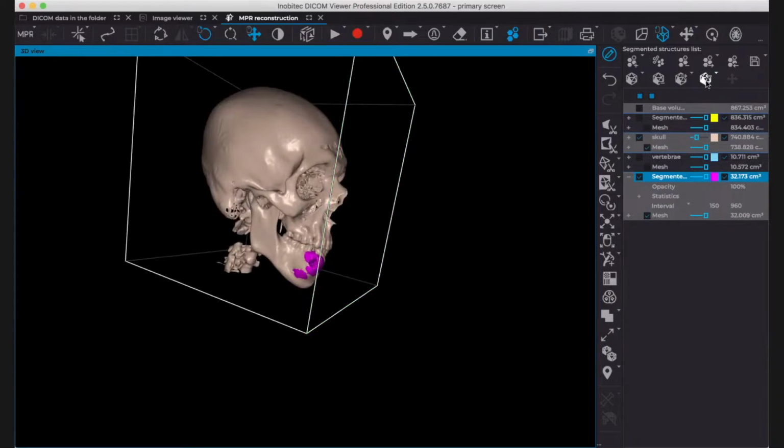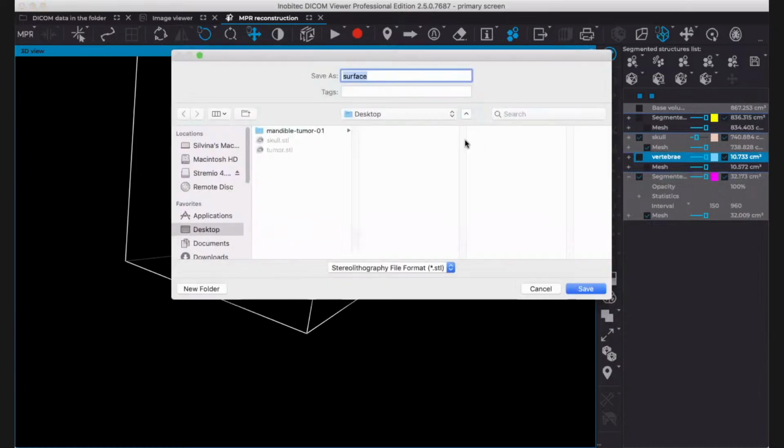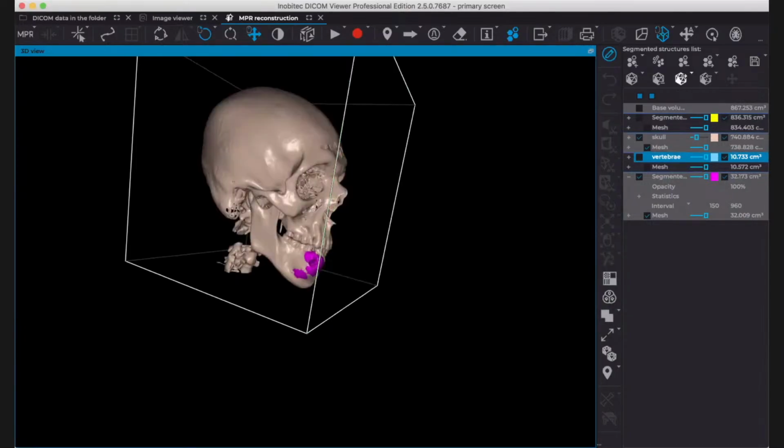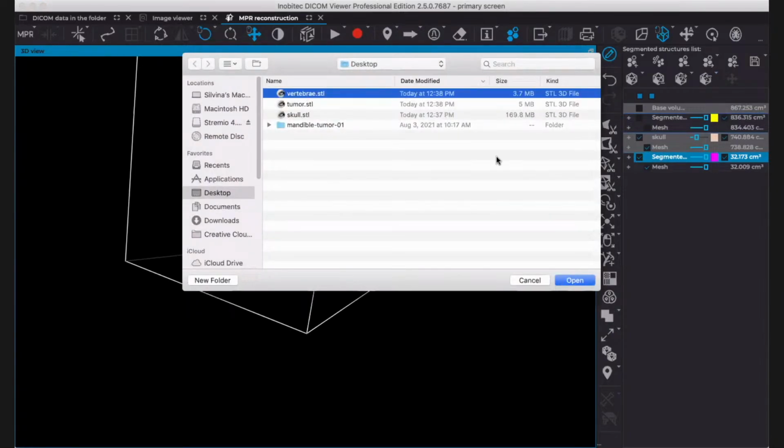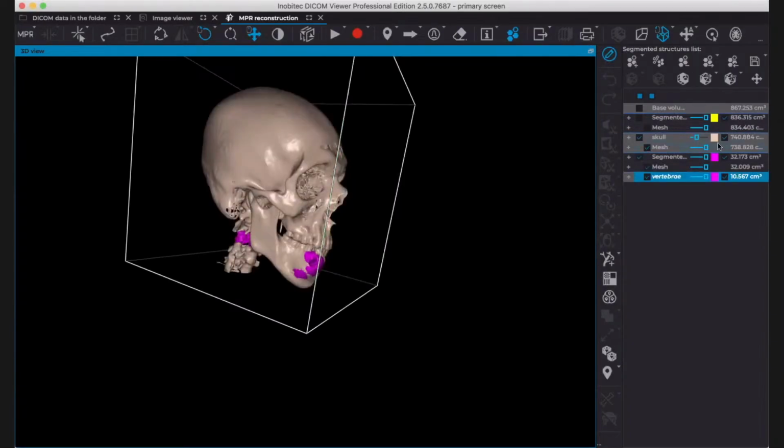There's also another very nice thing. Let's say I will delete here the object, let's do that with the vertebra. Just step over here. I will delete vertebra. You can delete from here. You delete the segmented structure. And now let's say I already worked with the vertebra in another software and I want to re-upload the surface. That means import the surface. We can go to vertebra and then just open vertebra. And now I can see the vertebra that I just deleted.